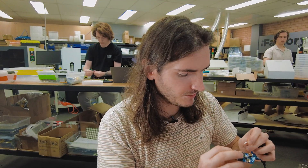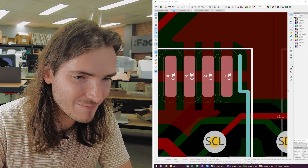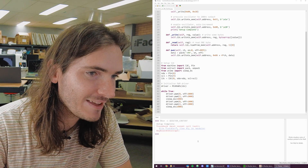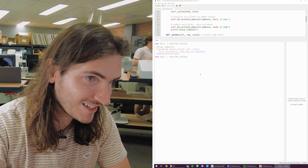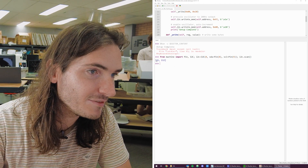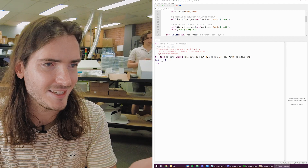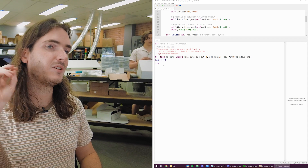I'm going to unplug my first module and plug in the second module with the dodgy bodge wire. We've got the second module — we'll plug that in. We need to get back into Thonny and do that same signs-of-life test that we did the first time. Last time we got an address of 64 — this time we're looking for address 65. There it is — our unconfigured device at address 65. That's the sub-address you can use as well. So we have two modules, two unique addresses.